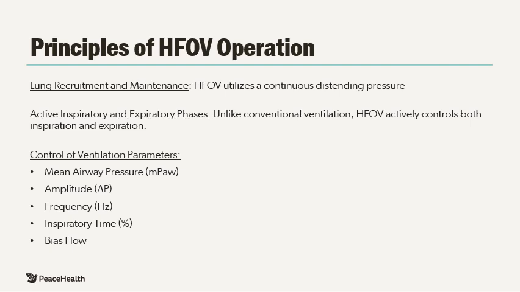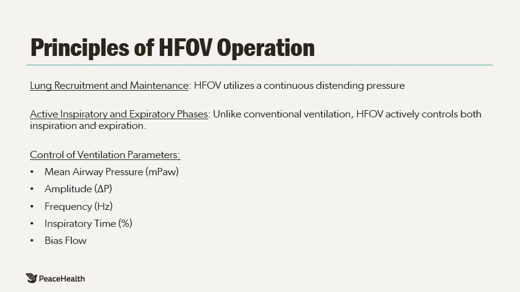Some of the parameters that will be controlled when set up include mean airway pressure. This is used to keep the lung at optimal lung volume. Its main effect will be oxygenation. However, if it's too low, it can lead to low lung volumes or atelectasis. Or if it's too high, it can lead to high lung volumes, also known as overdistension. PaCO2 will be adversely affected during these cases. When appropriate adjustments are made, PaCO2 will improve.